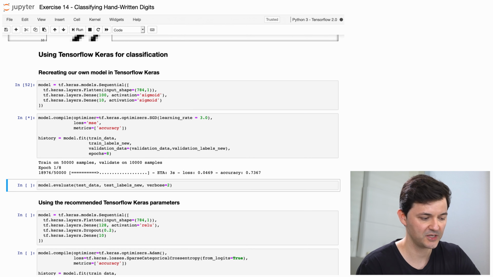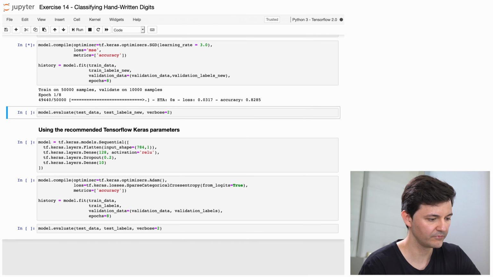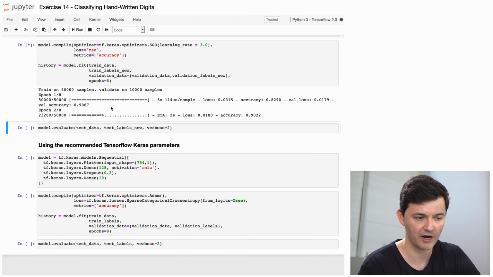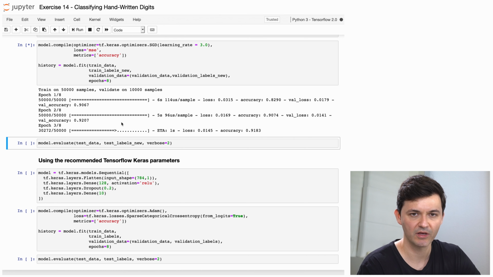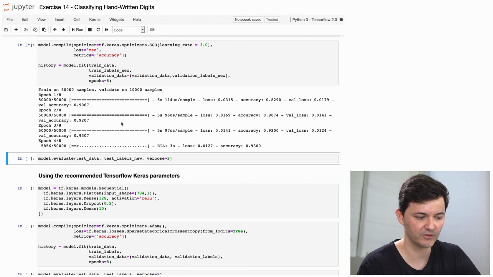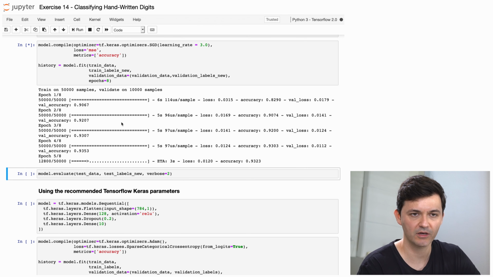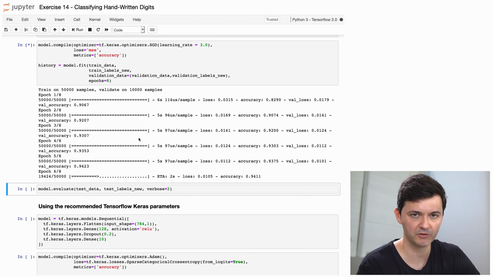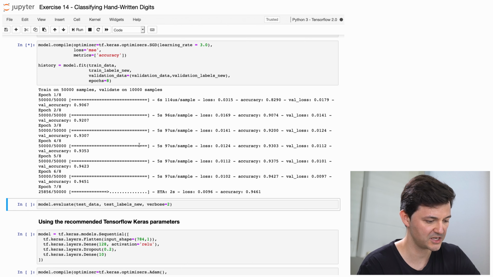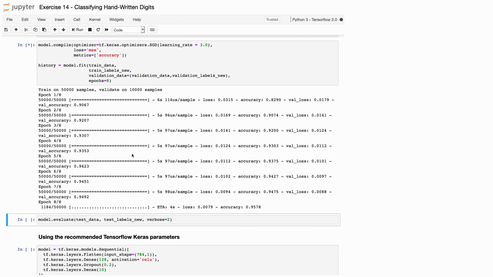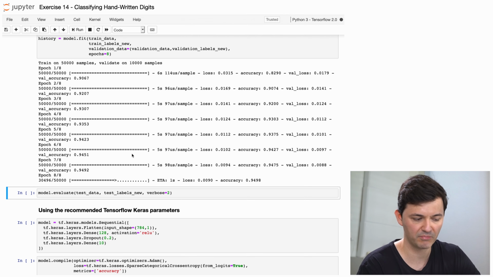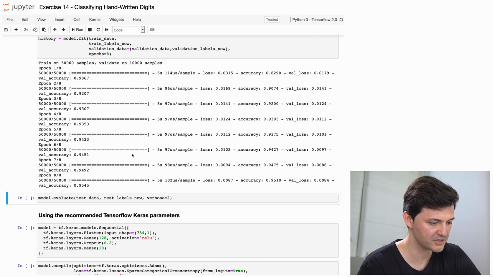Okay, and now you see the training again in real time. You can see that the training is a little bit faster than ours, which is to be expected because this is quite optimized to run on the maximum amount of hardware you have on your cores and on your GPU. I'm doing this on my laptop, so I have no hardware acceleration. I do not have an NVIDIA card, but if you have an NVIDIA card, if you're doing this on Linux or on Windows, this could be up to 20 times faster if you run it on a GPU than on a CPU. But as you can see here, it's not particularly slow, and it's already done.